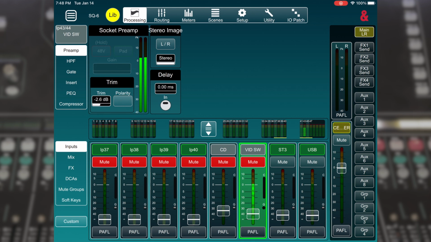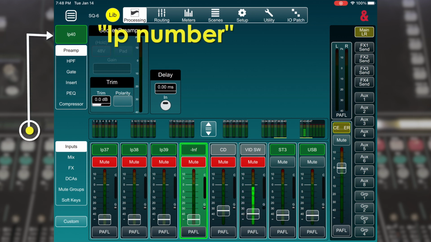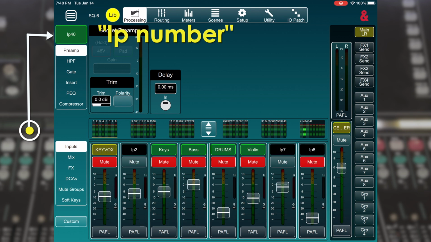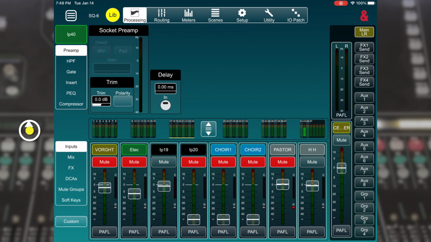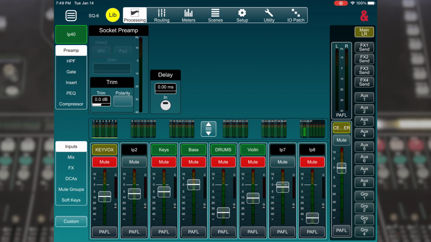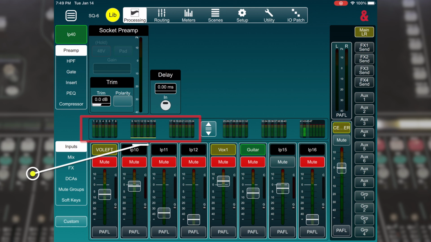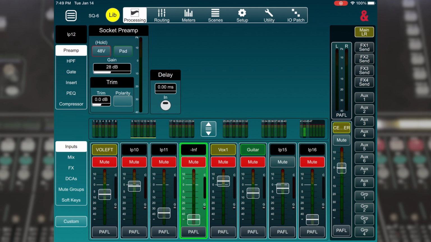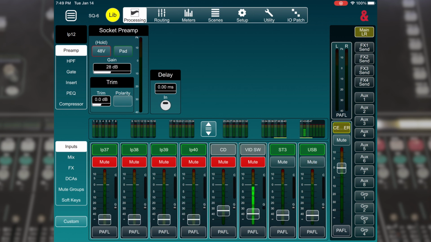Now, most of these, especially if they're not assigned, you'll see up top their IP number. So IP40, IP39. On stage, you're going to be dealing with probably nothing higher than IP20, if I had to guess. Just for this example, this one's way over here, but most of the time you'll be looking in these first few groups. But still, the same thing applies, right? IP12, if that was the one that was sending signal, we'd be able to see it here.